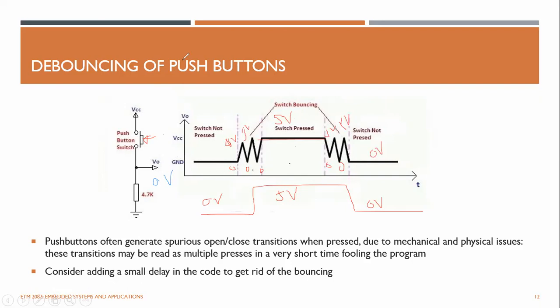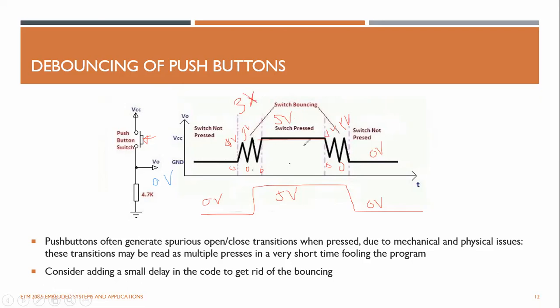So in the case where you just want to read how many times this switch is pressed, if you write code to read how many times the switch is pressed by the user, you might expect to see 1 time here, right? But in practice you will see this, and you will consider each rise from 0 to 5 as a press. Again 5. So 1, 2, 3. So you will see 3 times someone has pressed this switch, but he has only pressed 1 time. This is called bouncing effect.